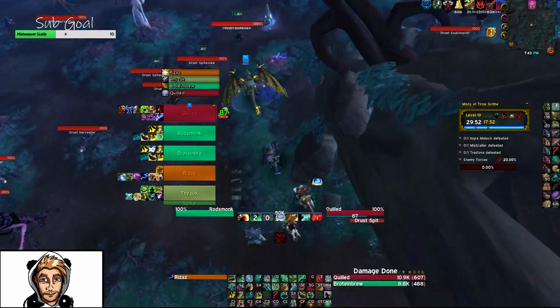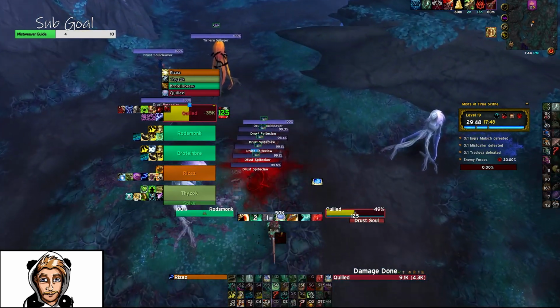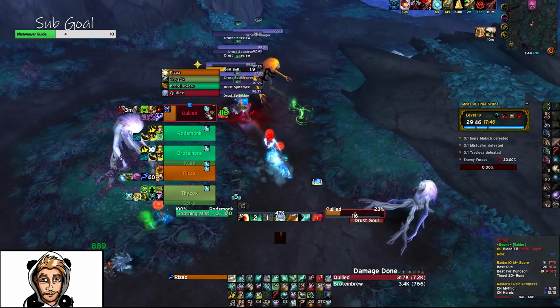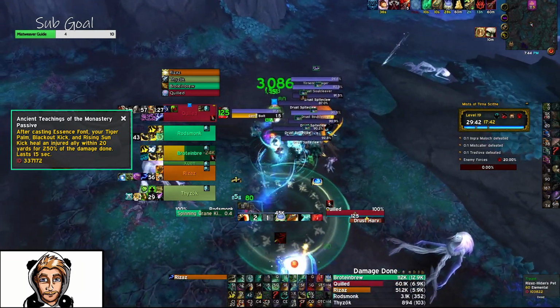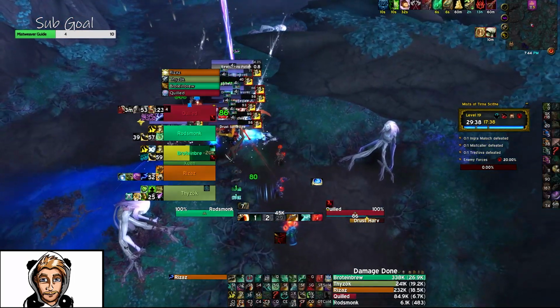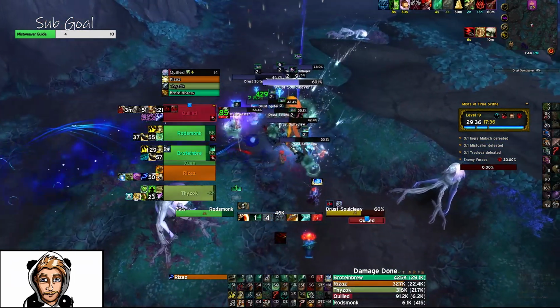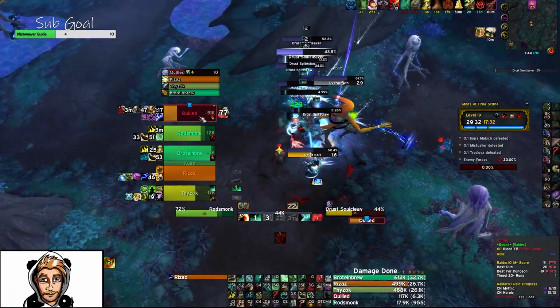Hello, I'm Rodsley, and in this video I'm going to teach you how I'm playing Shadowlands Mistweaver Monk. The build I run revolves around fist weaving with the legendary Ancient Teachings of the Monastery in both Mythic Plus and Raid. Everything I go over is based on my own personal opinions, build, and playstyle. There are other options that are just as viable, and my way may not be the way you feel is best, and that's okay.